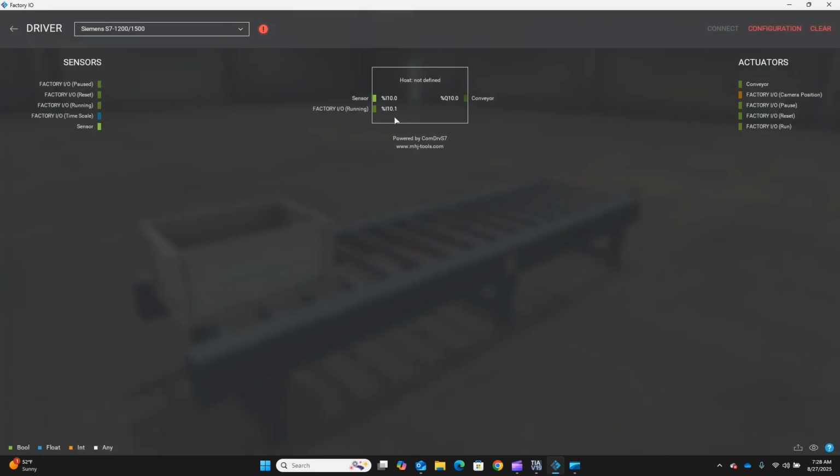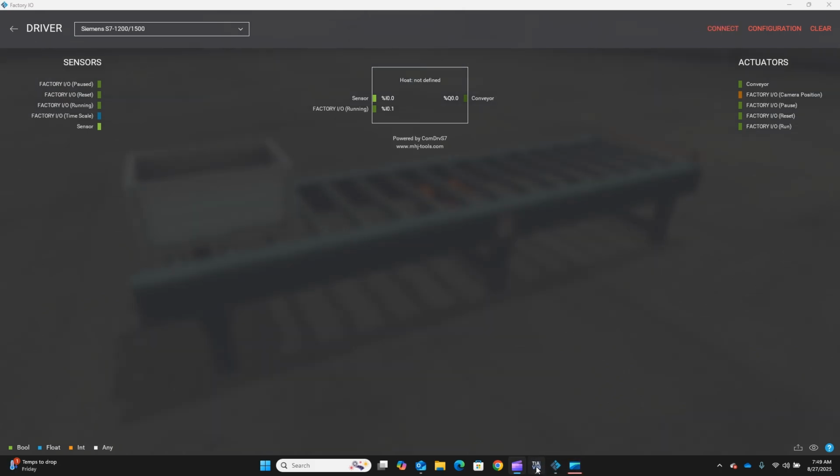So you can see here now that the addresses now are 10.0, 10.1. This is in the virtual space, right? This would be if we added 10 inputs and output cards to our side of our PLC, we would eventually get here, which is impossible for most of ours. So now we are definitely in a virtual space and we are ready to go. So the next thing we have to do is physically get connected. You can see we have a red exclamation point up here, meaning like, hey, I don't see anything. And to do that, we need to jump over to TIA portal to get connected there.